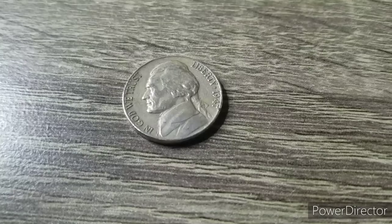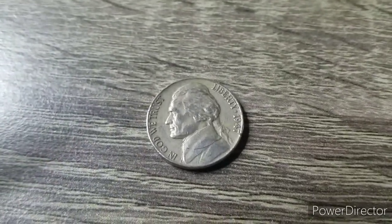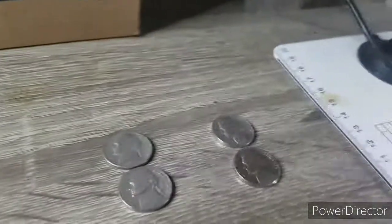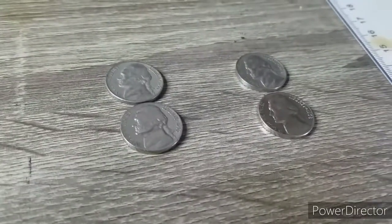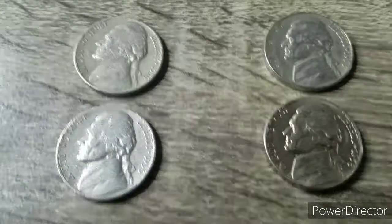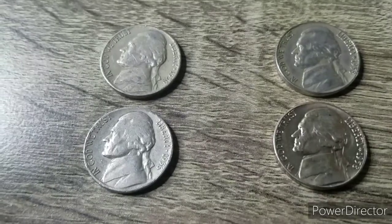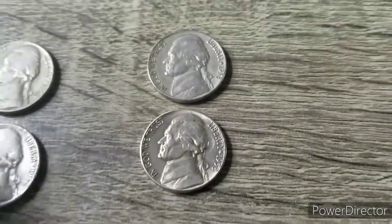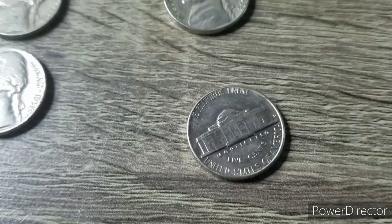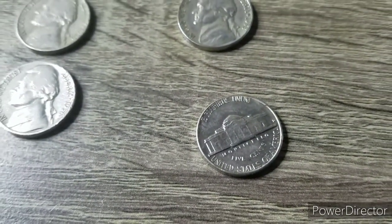Alright, guys. Roll number 7. Produced another 1947. That's number 2 for the box so far of 1947s. And I also want to note too that the last couple rolls, that would be roll 4 and 5, produced these 50s nickels here. 2 of them being 56 Denvers and 2 58 Denvers. But you can see the one here is really nice. Both sides of this thing are in pretty good shape. I'll take that any day. Just wish it was a little older. That'd be cool.